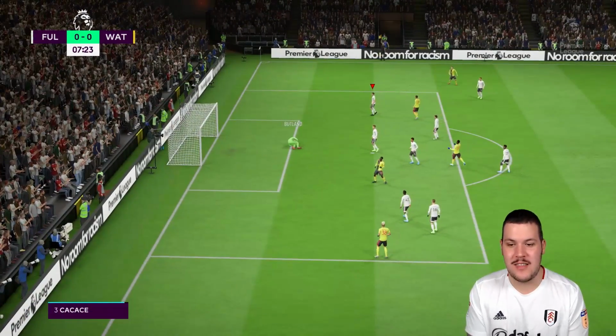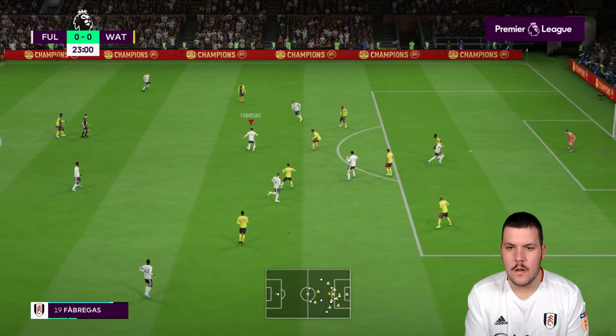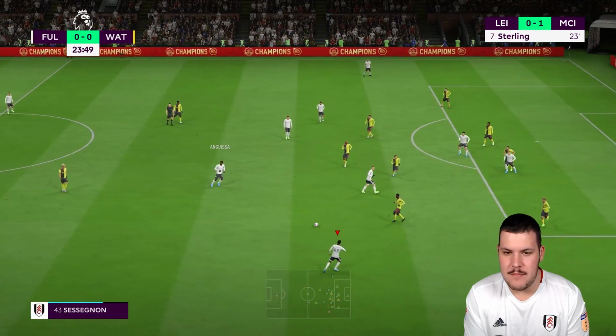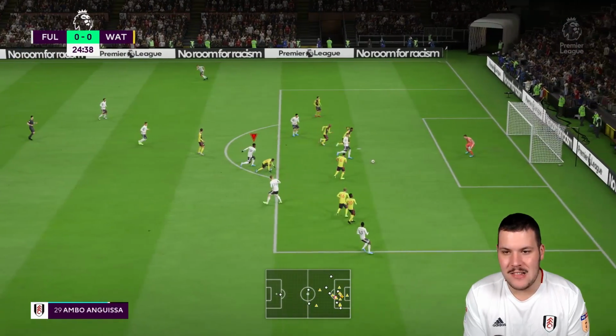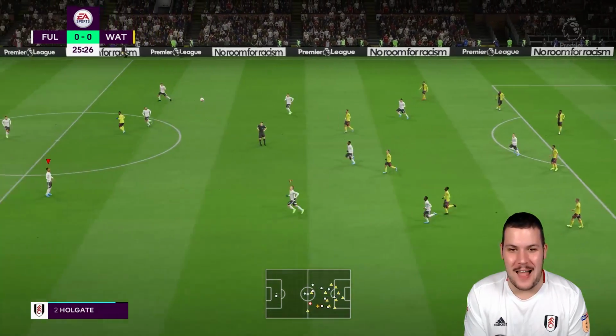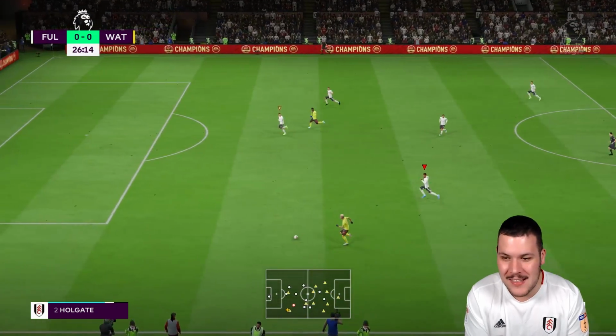He has a shot! That came out of nowhere. Fully expected him to look to pass it more. We are on the attack here. Kearney, though. Going to Zambo, out to Sessignon. Pushing up a little higher is Sessignon. Zambo and Gisa has a long shot. Remind me to never have a long shot with Zambo and Gisa ever again in my life. And how have they bloody got that much space?